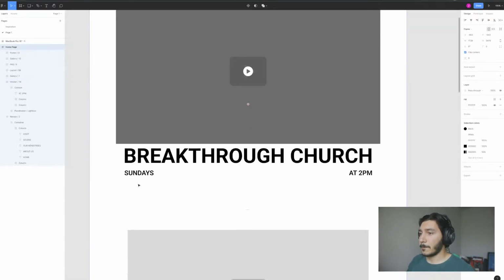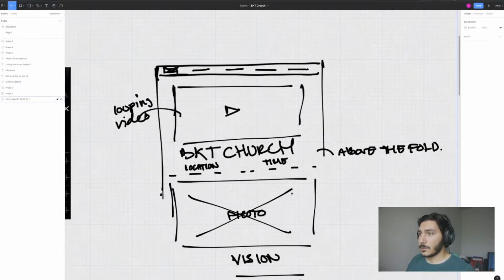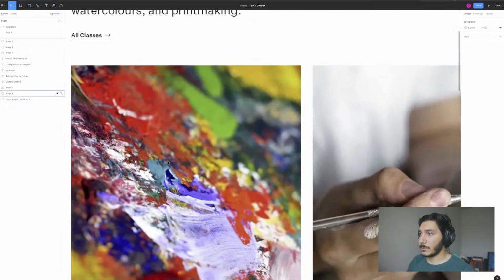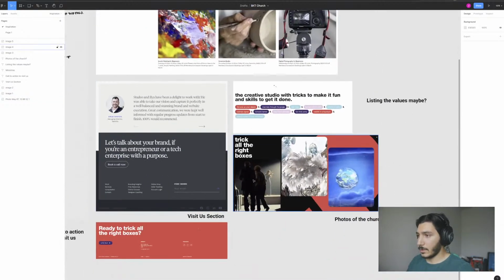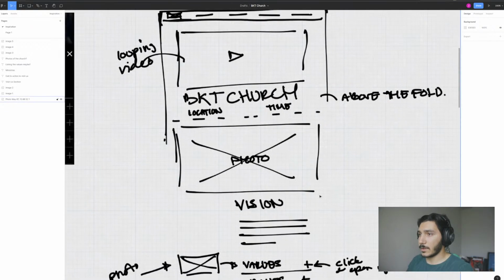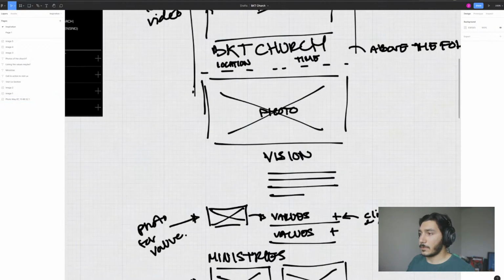Okay, that's perfect. Now let's go back to our sketch here. We're thinking of doing a photo here. I kind of like the idea of what I grabbed over here, having a few photos. So maybe we'll do that instead. I'll see. Maybe I'll try an alternate one. We'll stick with the one photo that I sketched here for now. All right, stick with the one photo, and then get into the vision here. Okay, great.